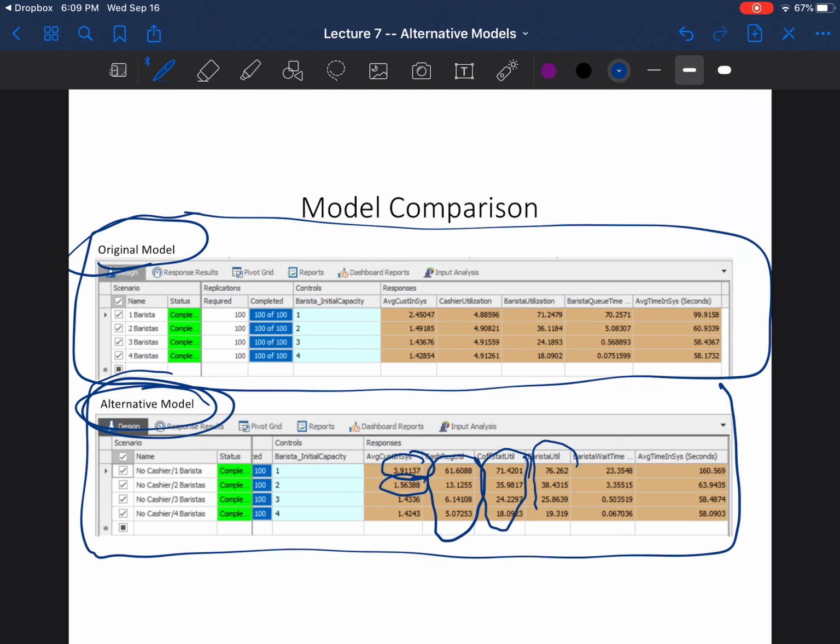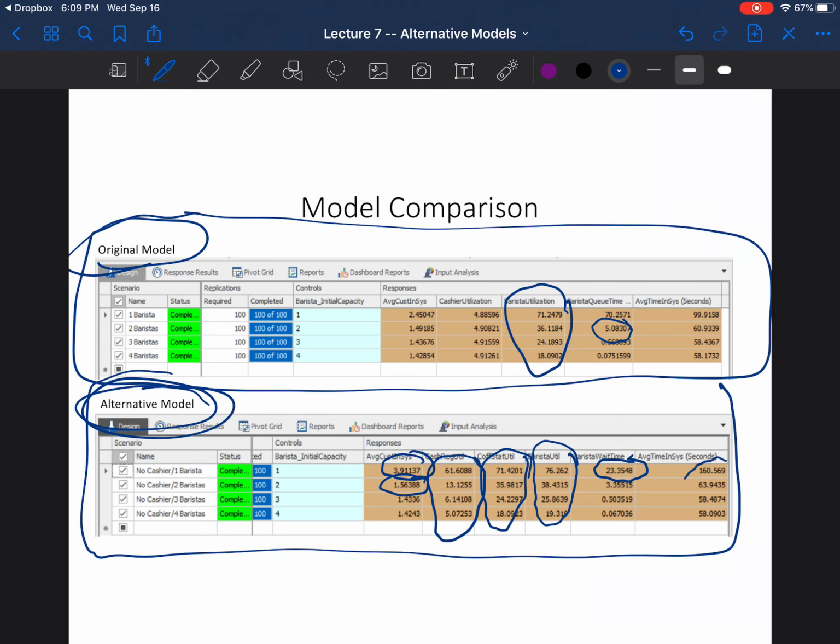The resource utilization, this is a new number, but you can contrast it to this server utilization. It's gone up a little bit here. And then the wait times, if you look at the barista wait time, that's actually gone down quite a bit for 1. It's even gone down a bit for 2, which is interesting.